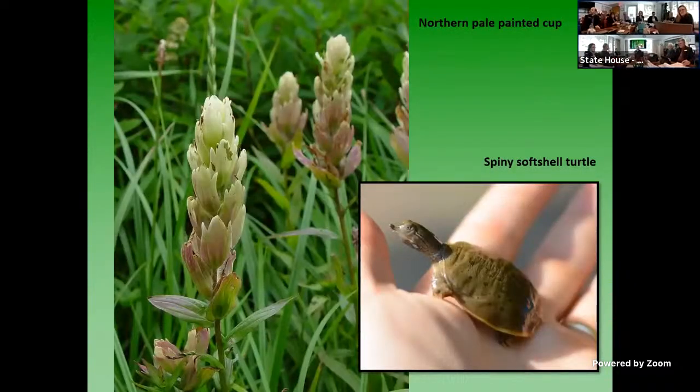Species are a key part of the design. They're not something we map, although of course the Vermont Fish and Wildlife Department and our natural heritage database track occurrences of rare species. But I want to show how two rare species intersect with the design. The first one is the northern pale painted cup. It's a relative of the brighter red paintbrush of the western states. This is a species that in Vermont grows only in Smuggler's Notch at the base of those big calcareous, calcium-rich cliffs. If you scramble up through the rocks and talus, you can see this plant there.